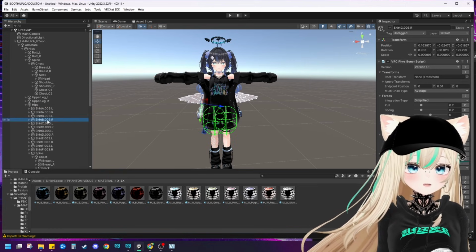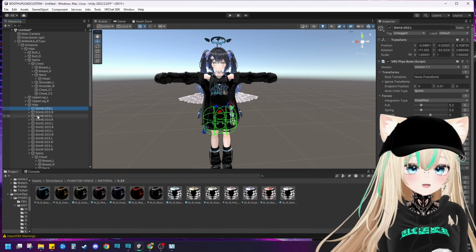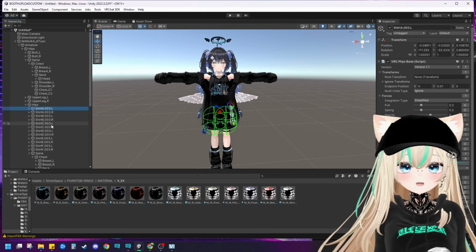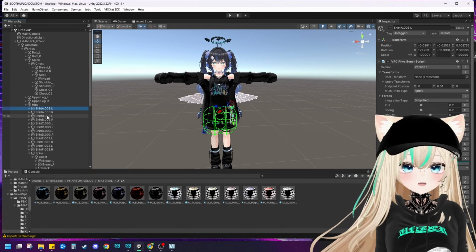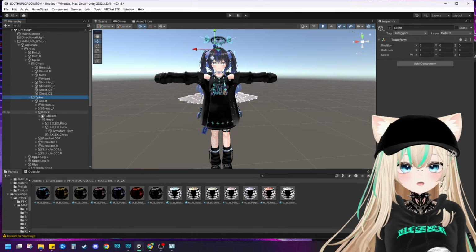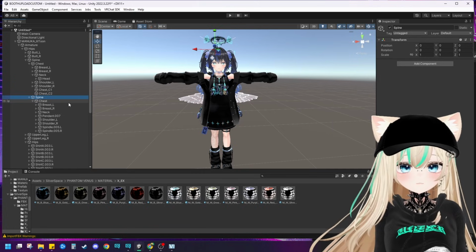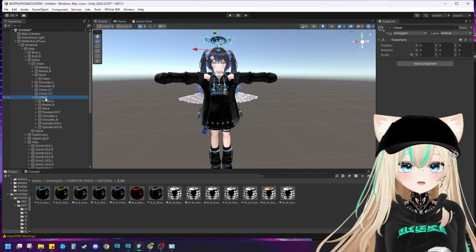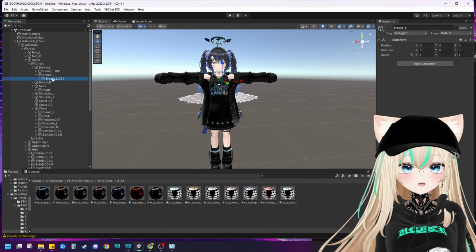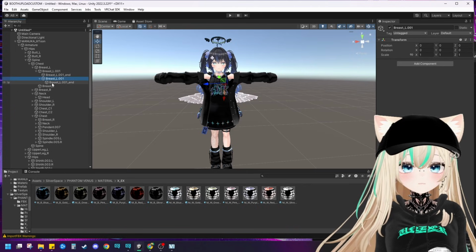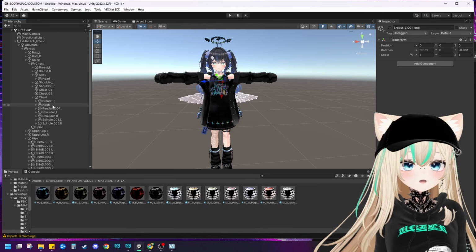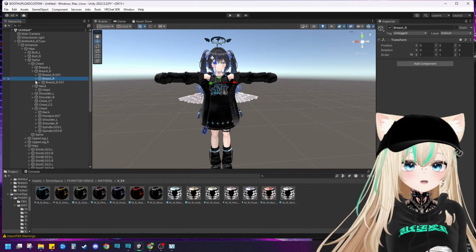It looks like all of these shirt parts are in the hip bone. So since there's nothing to match up here, we don't need to touch these. These actually go inside of the hips. It looks like the next thing on the list here that matches is the spine though. So we're going to put the spine into the spine bone, put the chest in the chest, breast L into the breast L, L.001 into 001, 001 end into 001 end. So it's ascending, descending like this. All right, same with the R. It's R.